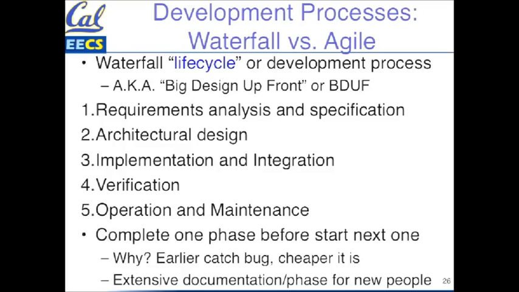And why did they do it this way? A lot of data suggests the earlier you catch the bug, the cheaper it is. If you don't get the bug until in the verification phase, boy, that's a lot harder to fix. If you could just get it by getting the requirements right, they'd save a lot of money. One of the reasons they do the extensive documentation is these phases take a long time, and so people come and go. So a new person's on the team. How do they get up to speed? Well, they read the documentation.